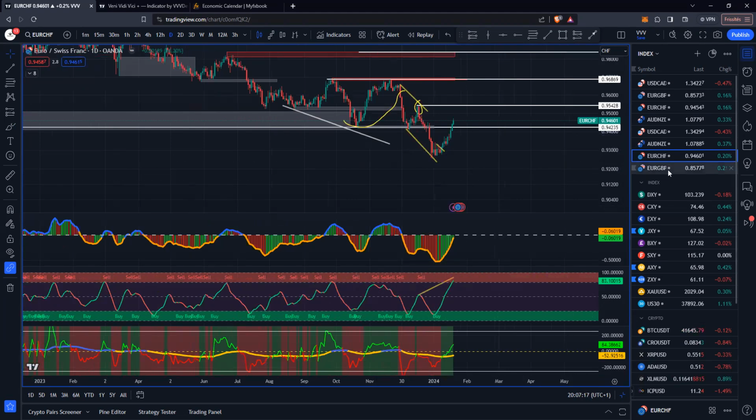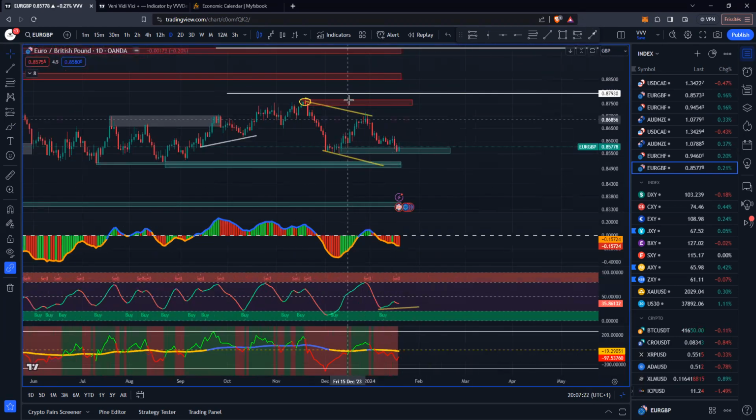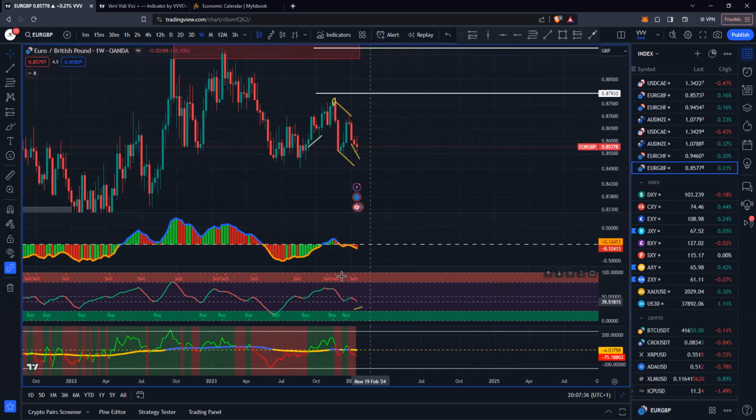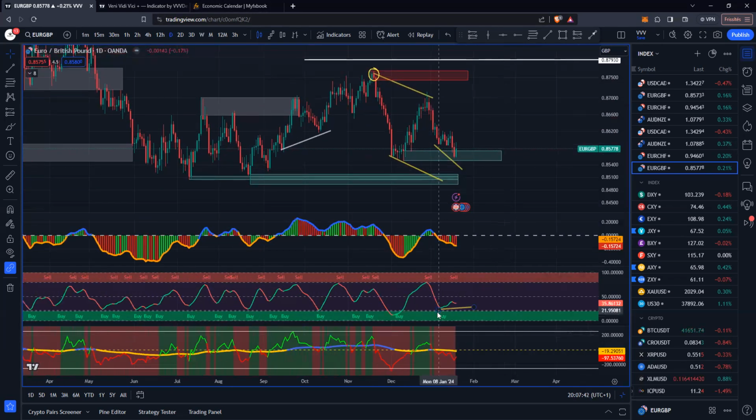All right, Euro GBP. Euro GBP made a small down move, not a big deal. Actually, there is a chance for divergence, which is not confirmed yet on the indicator. Everything goes to the downside. Actually, I would see something form right there. First confirmation, and as you see, the zero line is pretty far away, so we would definitely wait for something. But right now, the main direction goes to the downside.